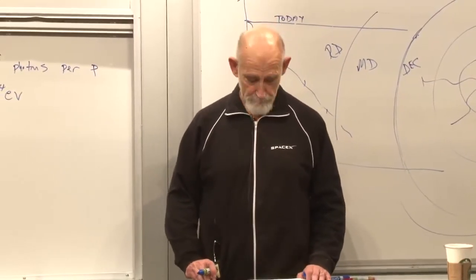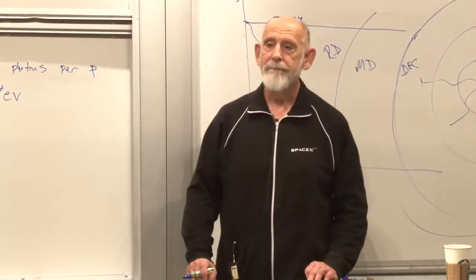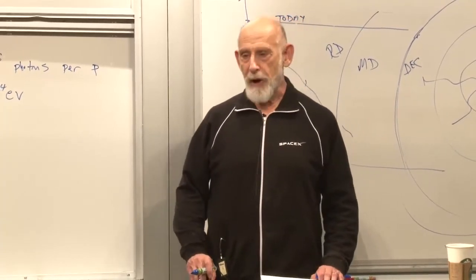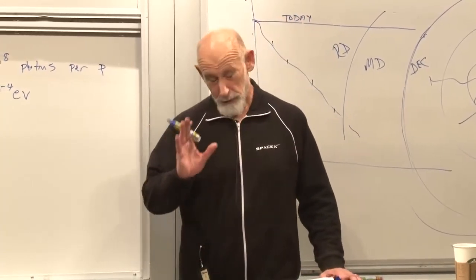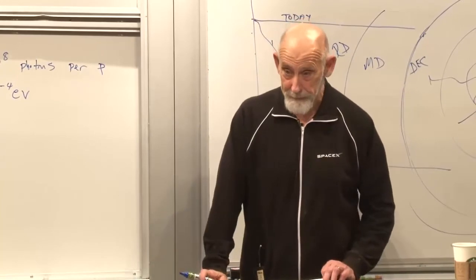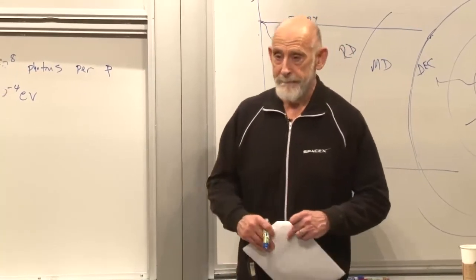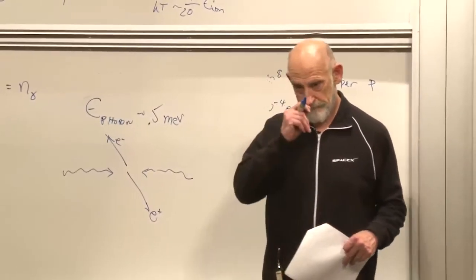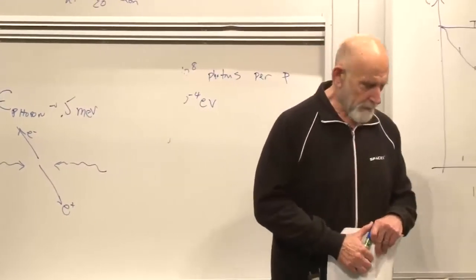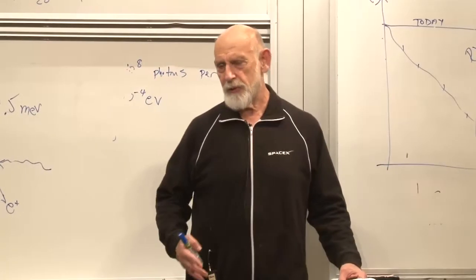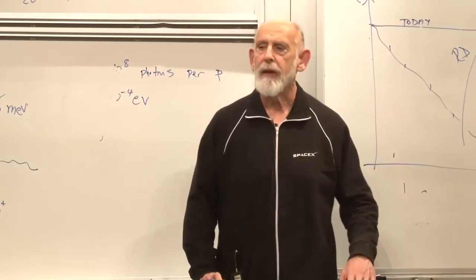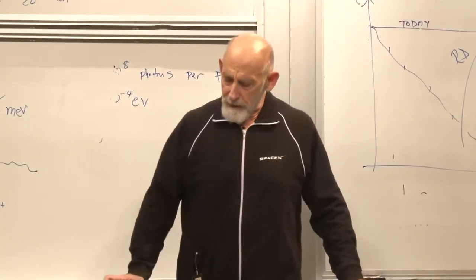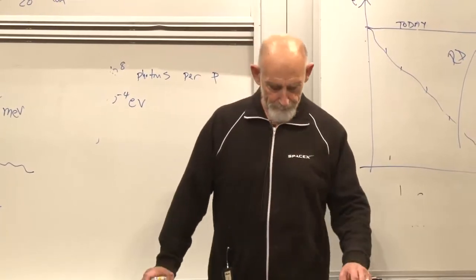Question? Yeah. So you said that the universe is electrically neutral, right? Approximately. Yes, as far as we know, it's exactly electrically neutral. So here you're talking about the creation of electrons and positrons that are beyond the actual electrons that are part of the universe now. Well, of course, you can't tell which ones are which. But this is just a balance. These are the additional ones, right?